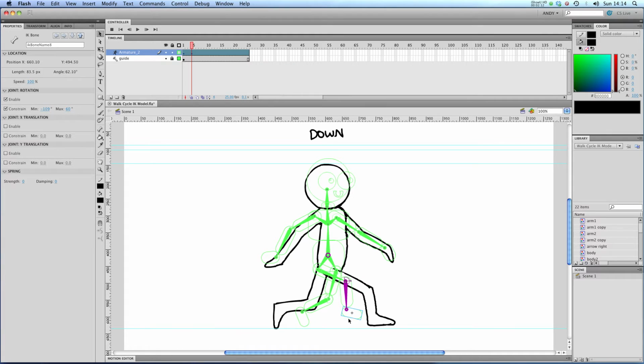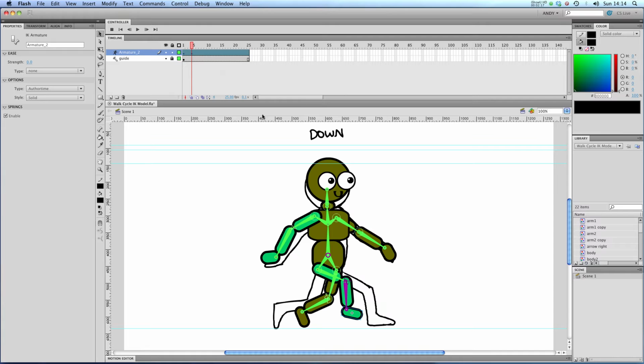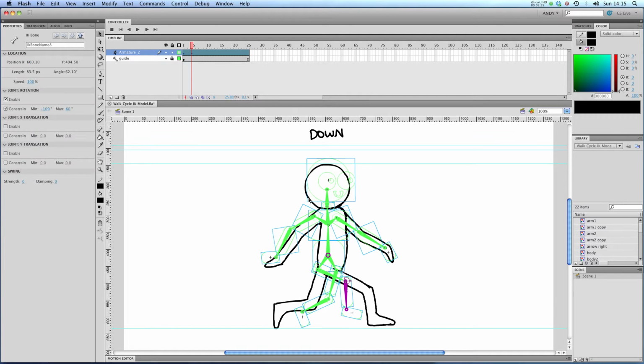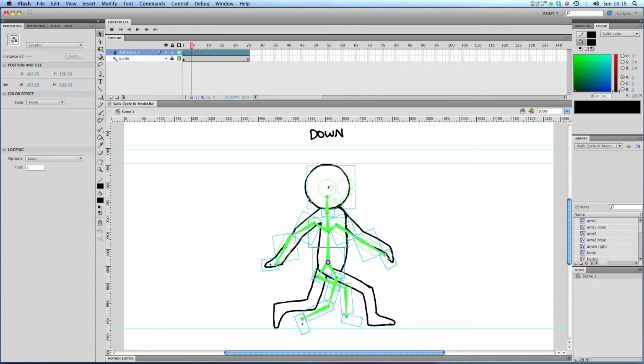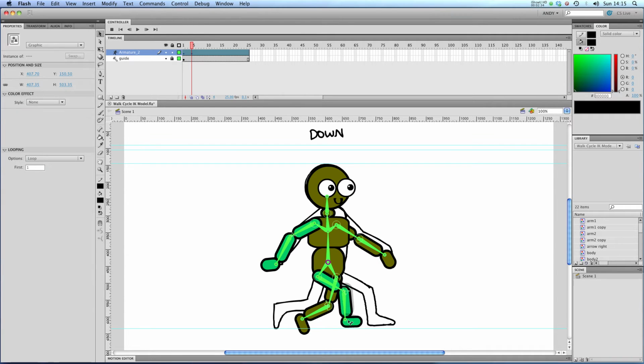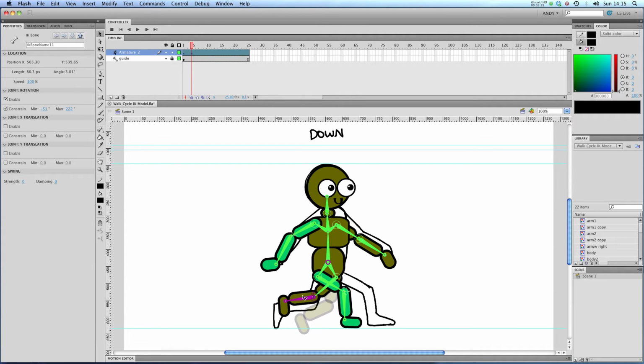Like that. And you'll notice that our foot isn't touching the ground. Now that's a problem. But you can see that our head is quite a way above the head in our guide. So we really need to move our whole body down so that our head is in the same place. And you can see that now that I've done that, my foot's a lot closer to the floor, so I can just edit that into place. I can move this back leg back like that. Okay, so that's that pose done. Let's move on to our next one.